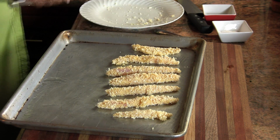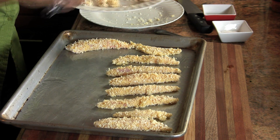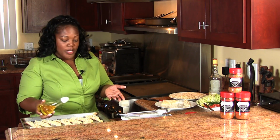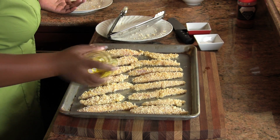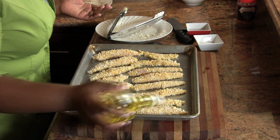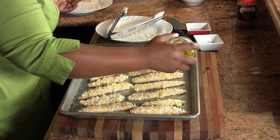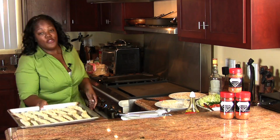Okay. Let's go, and leave some space between your fish. Don't put them too close together because you want them to crisp up nice. Right after you get all the fish on the pan, just put a little bit of extra virgin olive oil right on the top of the fish, which will also help in the browning process. Just a little bit of a drizzle. And then we're going to go into our oven once again, 425 degrees for 20 minutes.